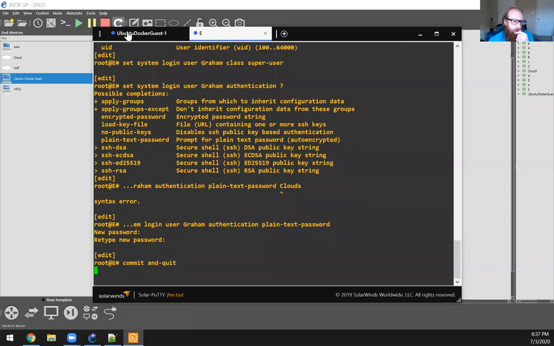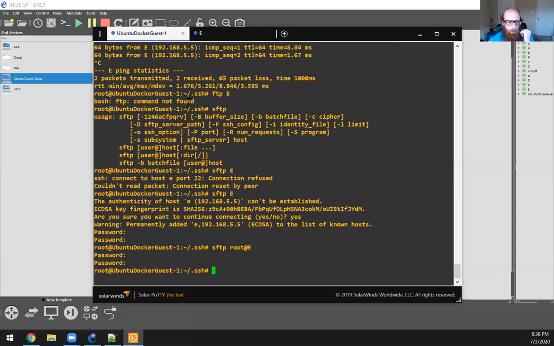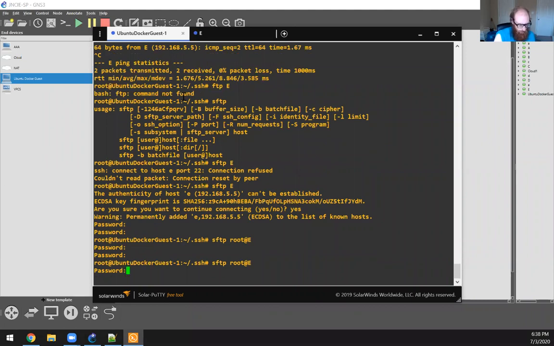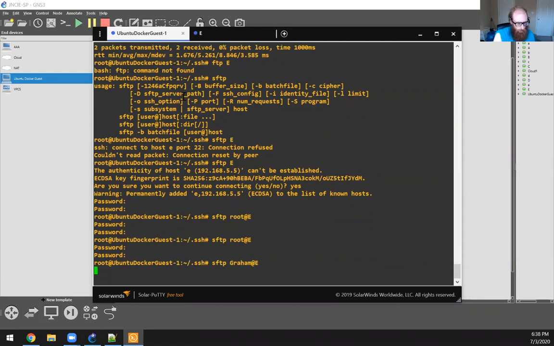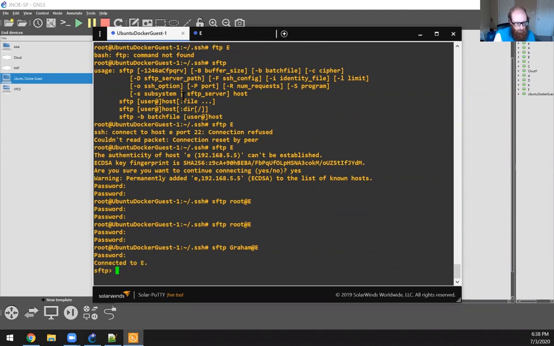Perfect. So now hopefully we can get SFTP to work. I've got to use a different username though. Aha, so now I'm connected to E, so I can send a file, I think.